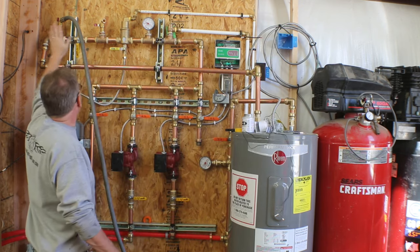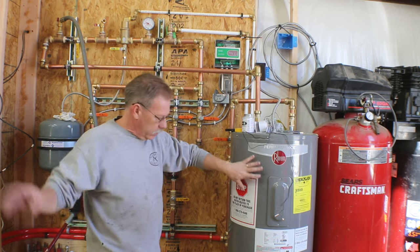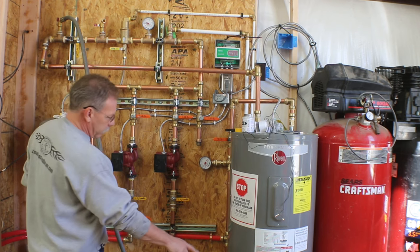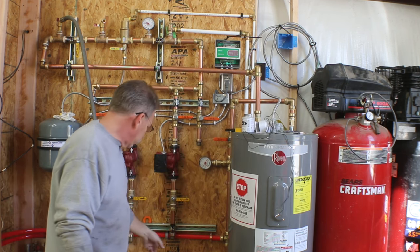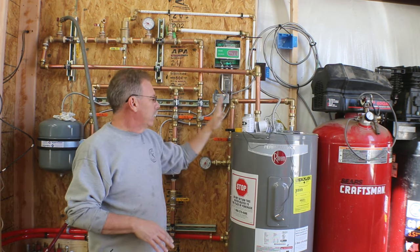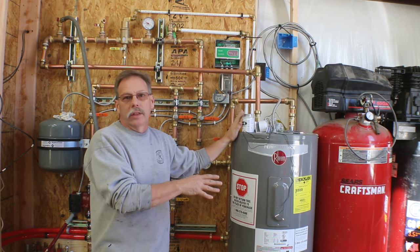Right now we're feeding water in from the house to the system, and I'm just running it into the hot water heater, like I said, and we're gonna flush this out for a few minutes. After that, we're going to close off the valve on the bottom of the water heater, let the hot water heater fill up, and once we start seeing some water come out this bottom valve over here, I'll know that's full, and I can open and close a couple more valves to isolate the hot water heater. I can go ahead and turn the power on because it is electric, and let it start heating that water.